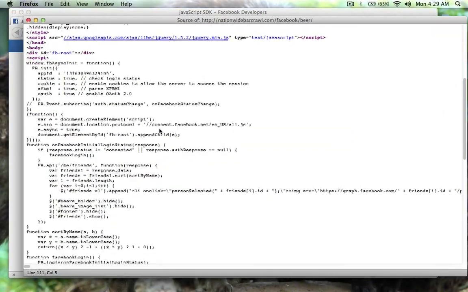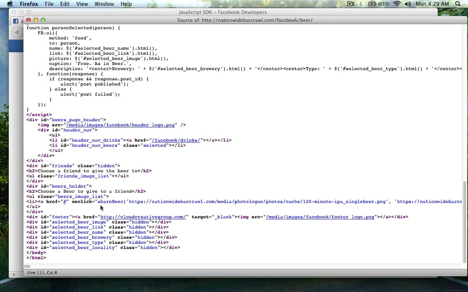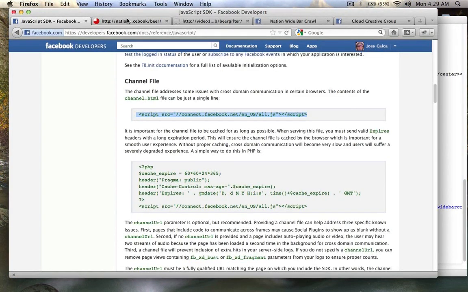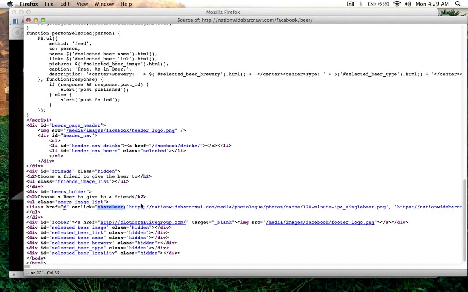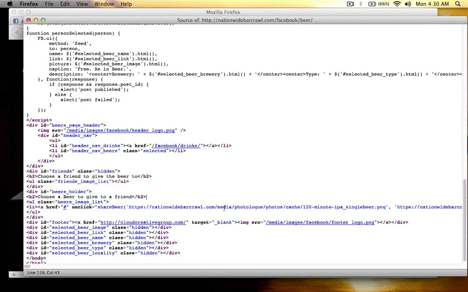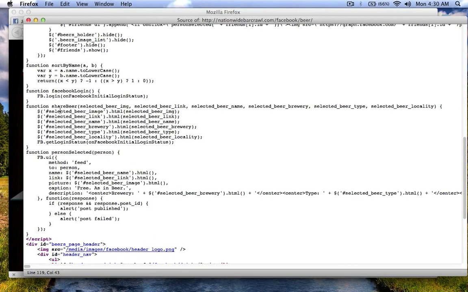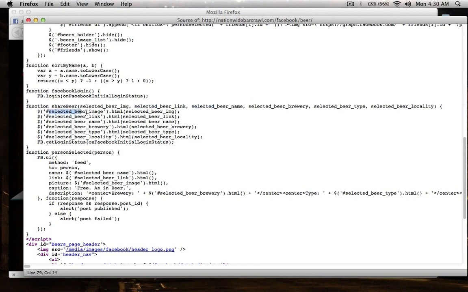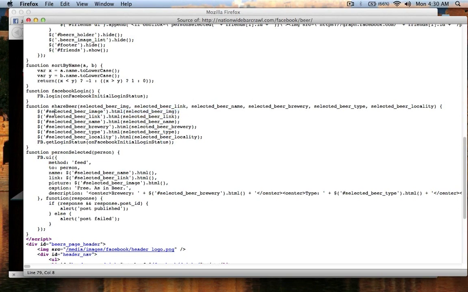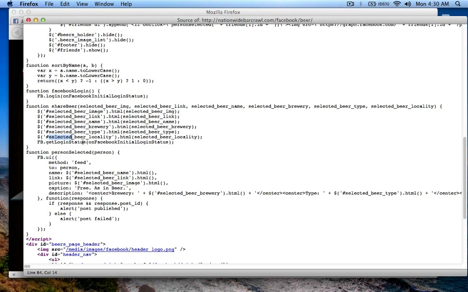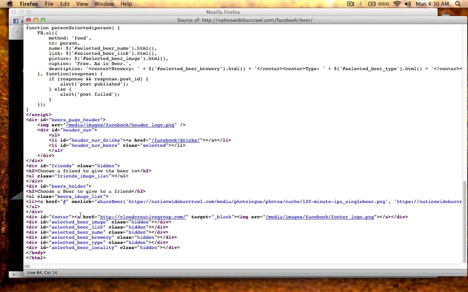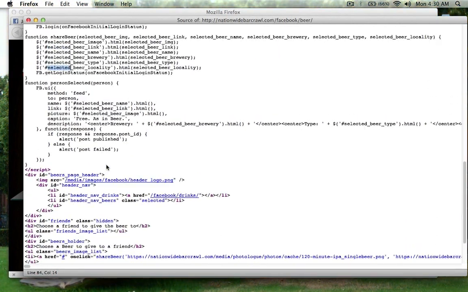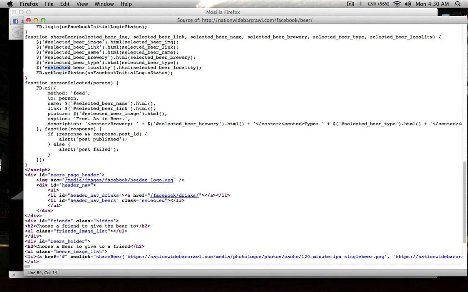All right, so let's take a look at what the next piece that we need is. Okay, so the way I've done this is to make a function called shareBeer, and then we put an onClick on all of the images here. So every one of these images has an onClick that shares that specific beer. So let's look at the shareBeer function right here. Okay, so we pass in all the information about the beer that we're going to need later. And what we do is we add that information to hidden divs that we put at the bottom of the page. And this is so that we can hide this whole div and then show a new div with everybody's face in it. But once somebody clicks on a face, we still need all the information from which beer they checked. So we do that by creating these divs and hiding it there.